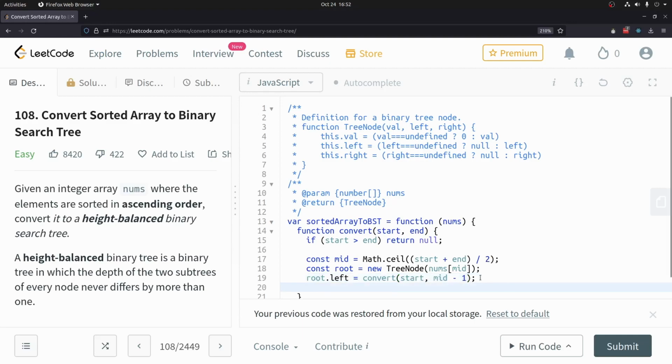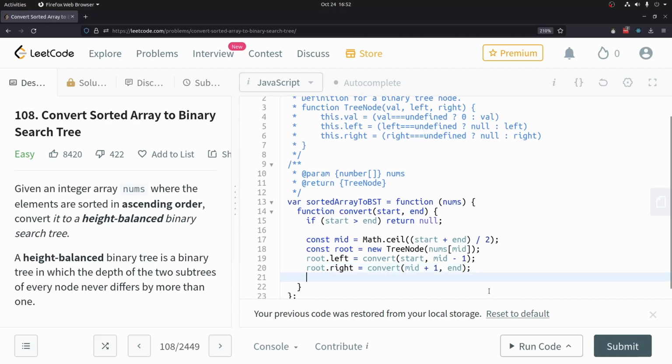And now for the right side, root.right, we're also going to convert, and we're going to say mid plus 1, so the middle index, we're going to move it 1 over to the right, and then we're going to go all the way to the end. And lastly, we just need to return the root.